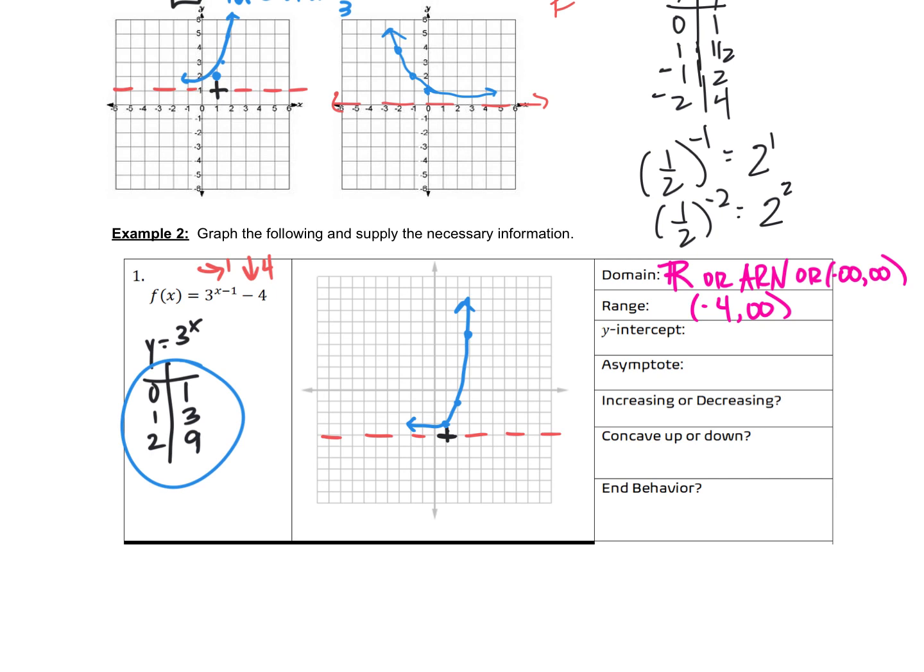Okay, this one's a little bit tricky. What would be the y-intercept? I didn't graph it here, but let's think about it. I'm thinking about these original ordered pairs. My first ordered pair was at 0. The y-intercept would occur when x is negative 1, because I go to the left 1. What's 3 to the negative 1? 1/3. So I'm only going to go up 1/3, but I'm down a little bit. So what's 1/3 minus 4? It's negative 11/3, or negative 3 and 2/3 works as well right there. We don't usually do mixed numbers, but that works.